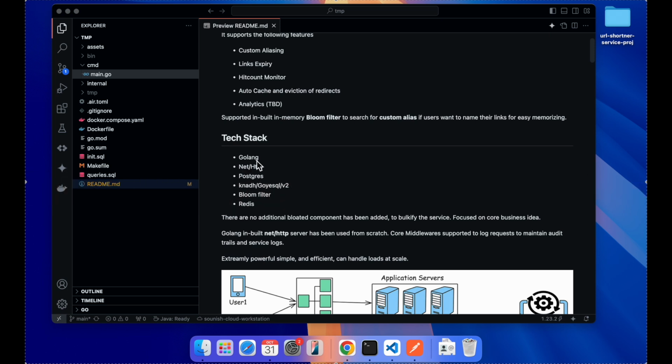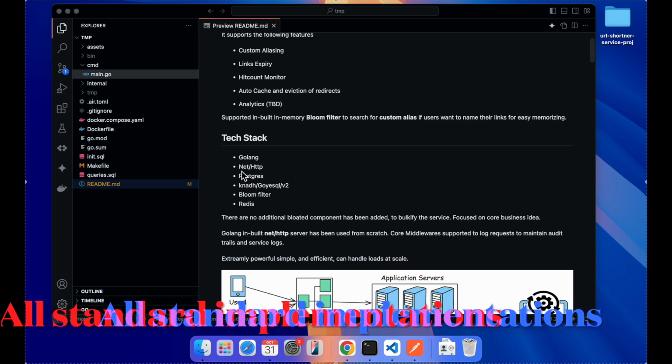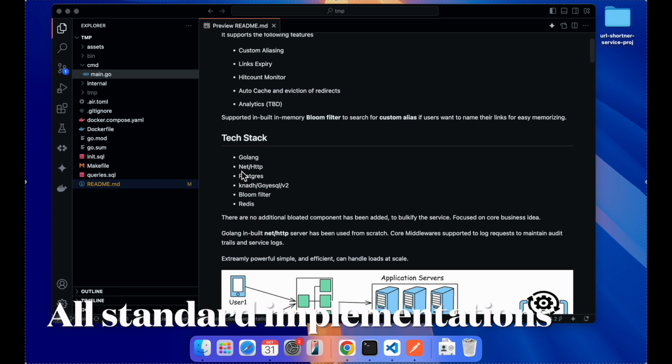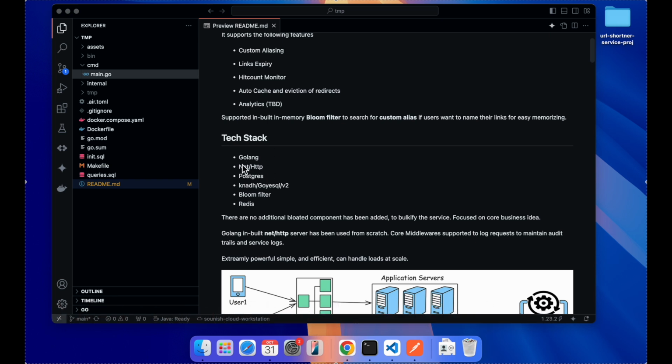The first is Golang, and for the web server I'm not using any bloated framework, because in the Go world there are no bloated frameworks available. There are only the necessary things in the Go ecosystem, so I'm using the inbuilt net/http server. Postgres is the database, with GoSQL from Dr. K's repository, which prepares the SQL statement for faster execution, so that you can run it directly with the arguments passed, execute rows and everything.